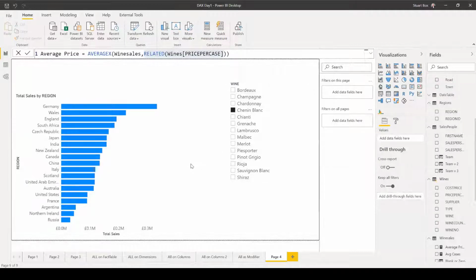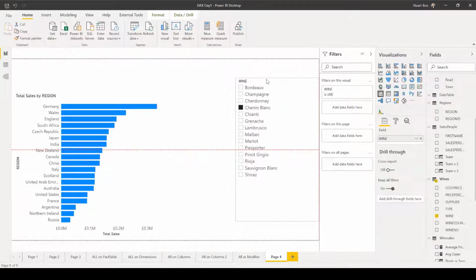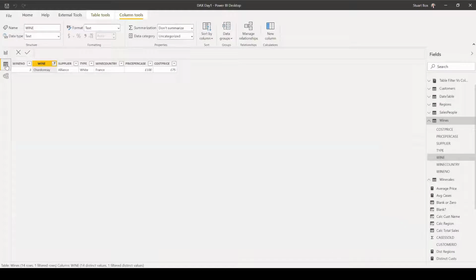What is a very common request now is that we want to give our users some context. Let me just close this one off. Here we go. Maybe this filter could be on a different page, and we'll talk about that in a minute. But maybe we want to have some context above here to say what we're filtering by. And we want to be able to read the result of the slicer, to read the wines table when it is filtered down to one element.